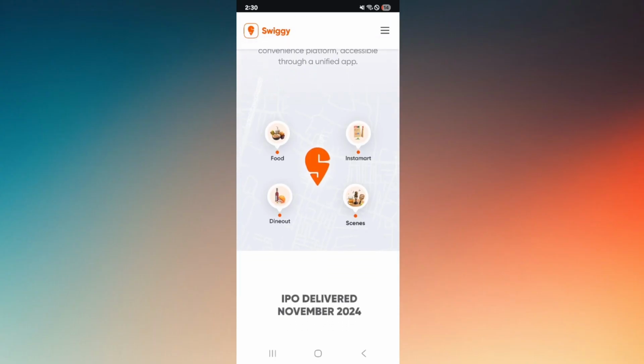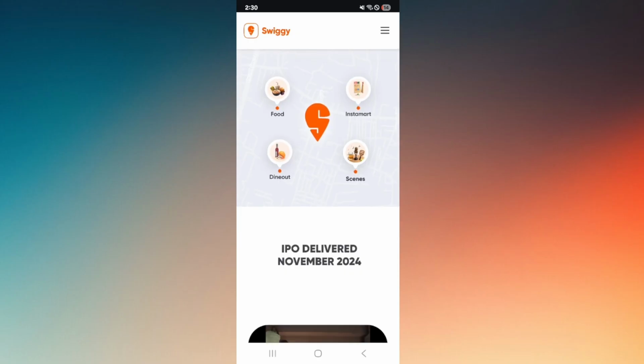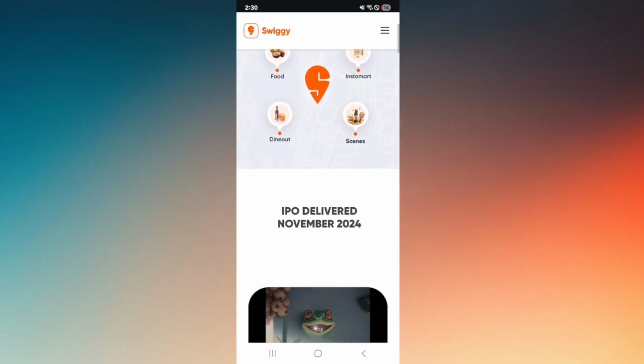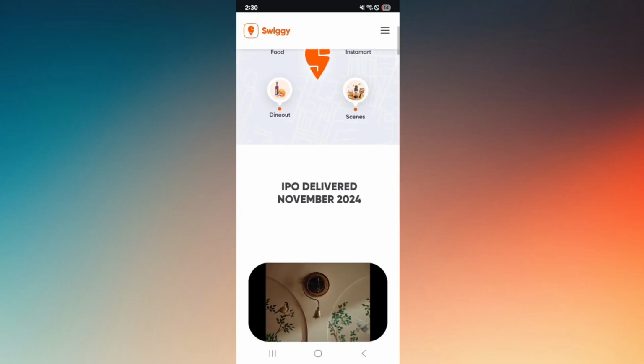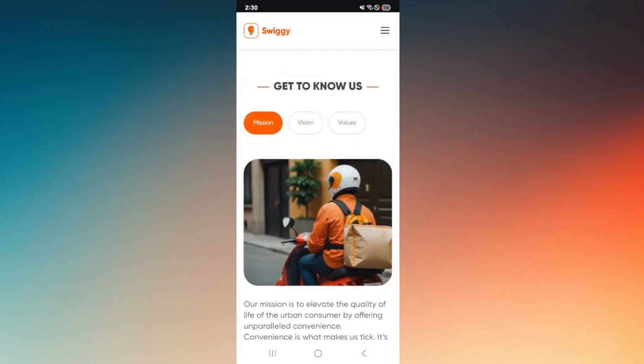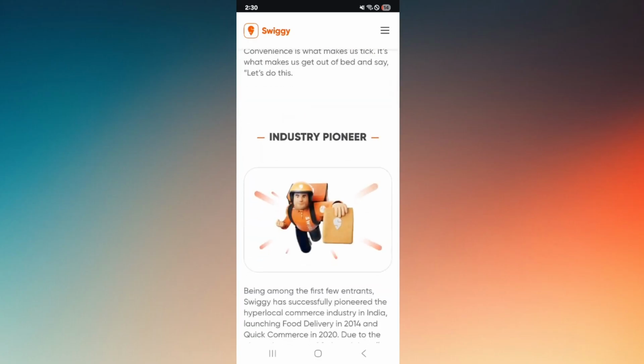And that's it. All I have to do again is go to the Orders tab, select the order you wish to delete, tap the three dots, and then select Delete this order, and repeat the process again for another order to be deleted. And that's how you delete order history on Swiggy.